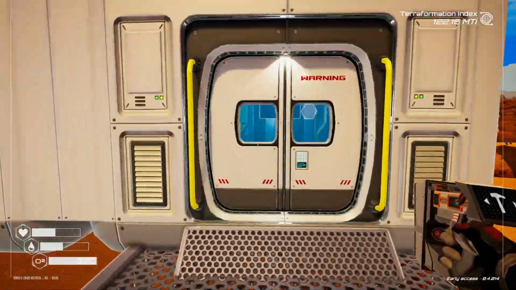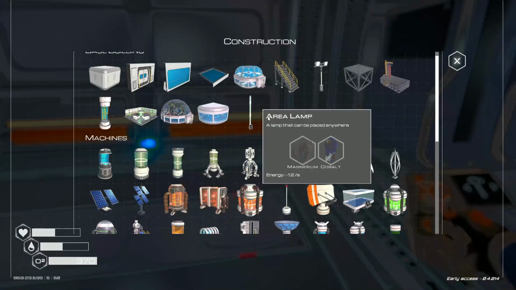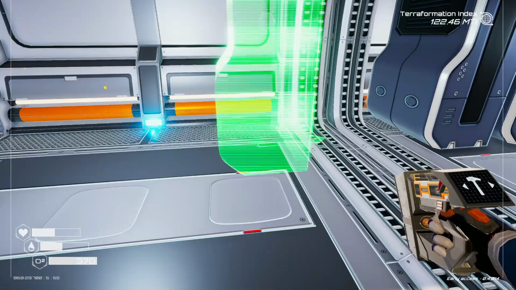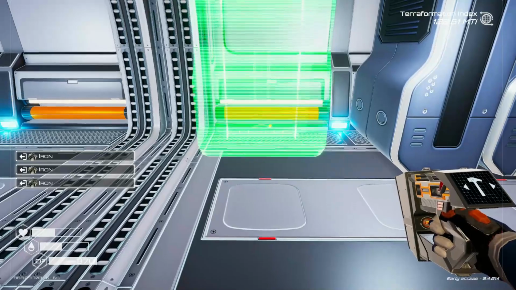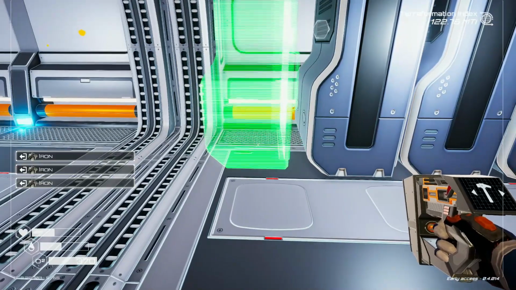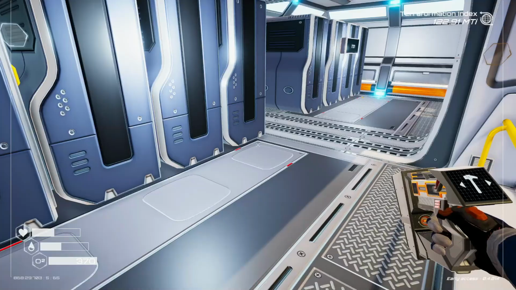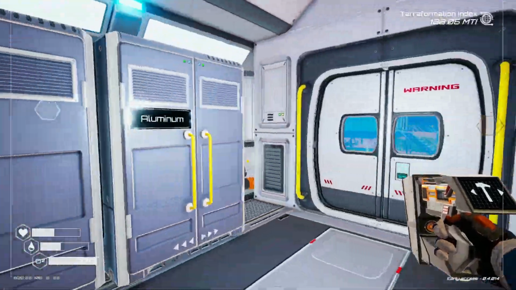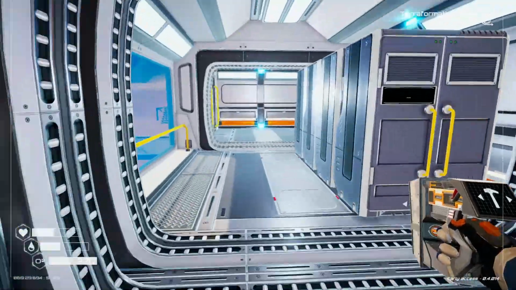Okay, so iron. We're going to need all of this iron, basically. Let's build some more large storage crates. So we'll do 1. I wish it kept the orientation. I don't know why it resets the orientation. If I'm going to build multiples of these things, maybe I want them facing the same way. Oh, magnesium for that. I'm just going to grab the rest of this.